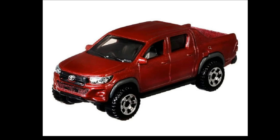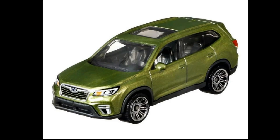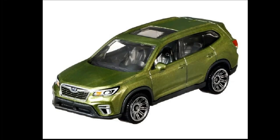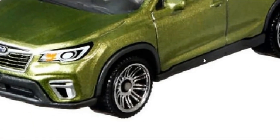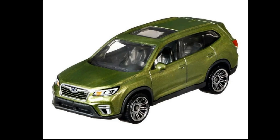All around, just absolutely a beautiful mainline release from Matchbox. They also have this 2019 Subaru Forester — a gorgeous looking SUV. Really good details on this one. The front end has lots of tampos up front, which I really like. All their cars so far look stock, so it does have tampos up front and on the rear, and it uses appropriate looking wheels for this SUV.